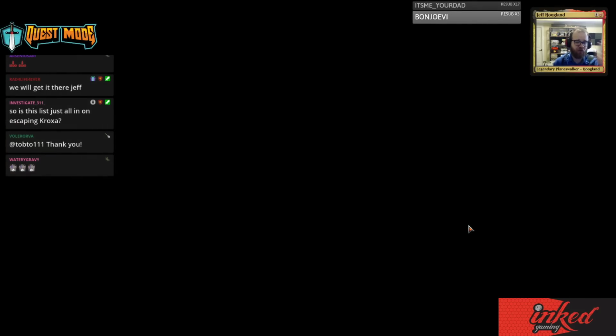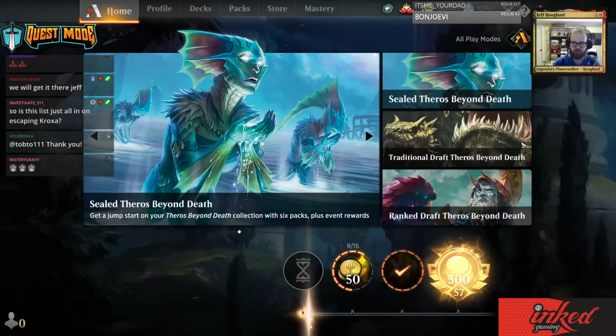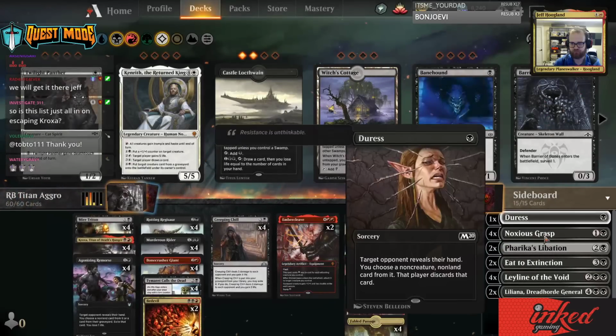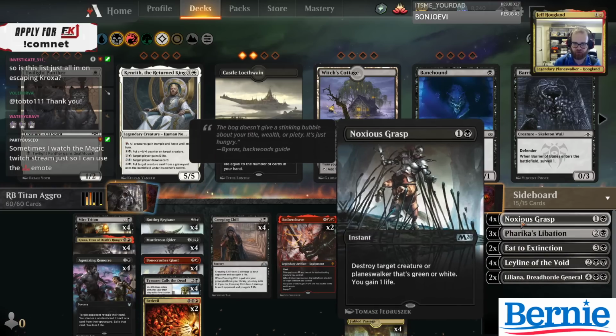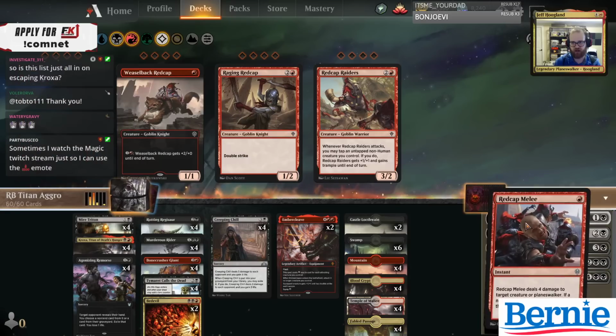So I know we won the match there, but I do think we should probably have at least a couple of cards for red in the board. I think 4 Noxious Grasp is probably overkill. I also don't really love Duress. With Tymaret being a thing people are playing, I'm going to add a 3rd Libation. I'm going to put a couple of Redcaps in here.